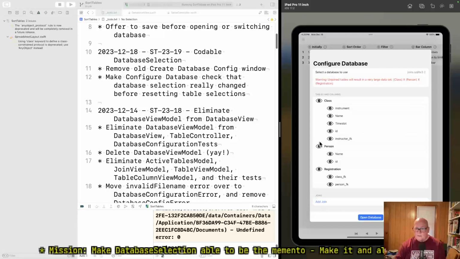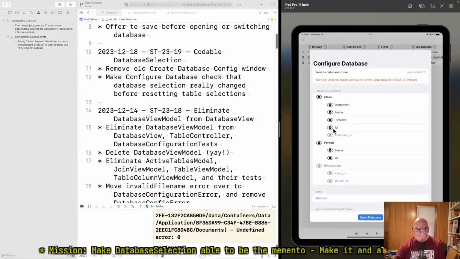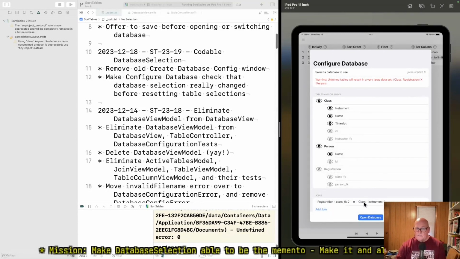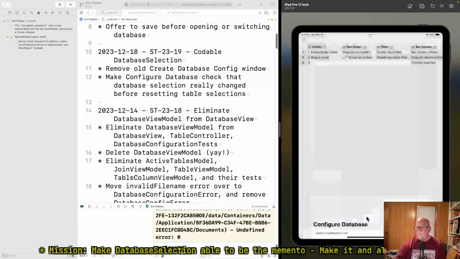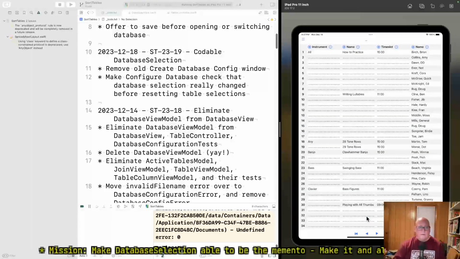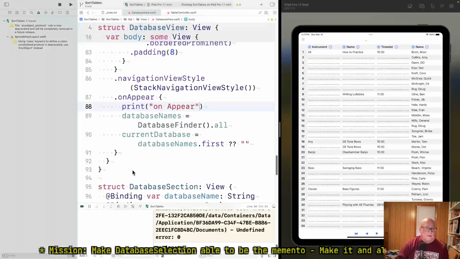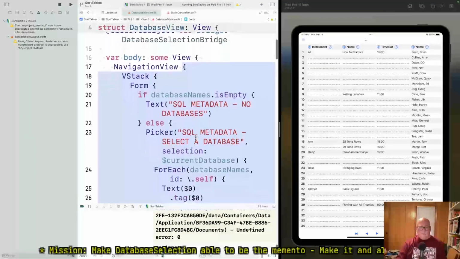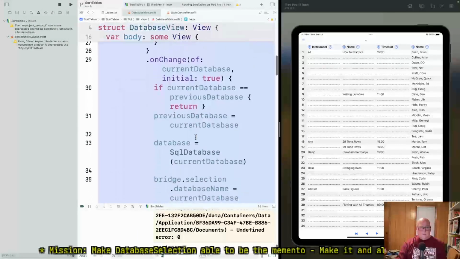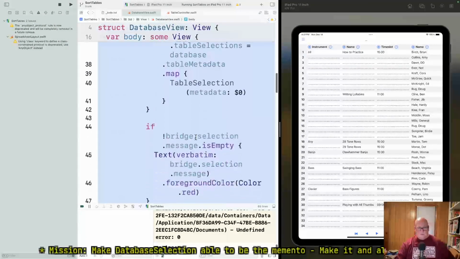And just to make sure we're seeing this fixed, let's go back to that. On the correct group, that's a good question. I think it's on the top level. So it's when that navigation view appears.